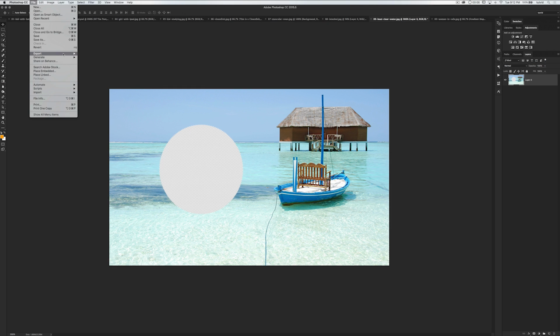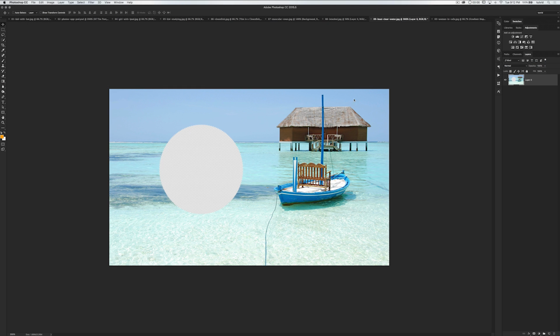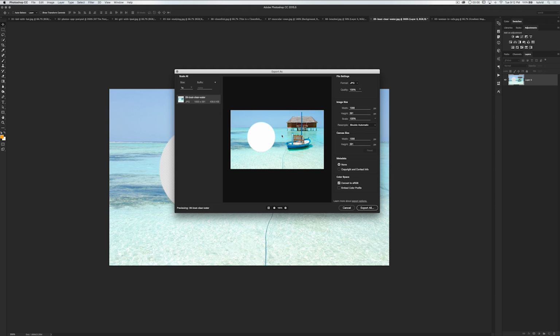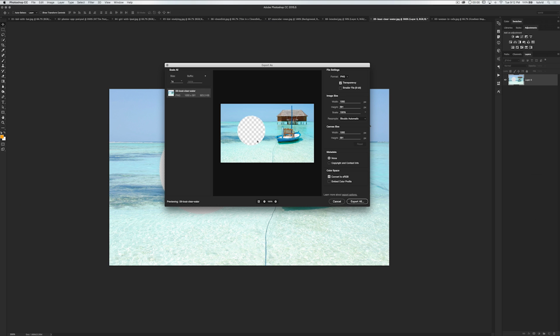So we go File, Export, Export As, and you can see here, if I export this as a JPEG, my hole just gets filled with, you know, the color white. I almost slipped there and said something really bad. Let's go JPEG, or let's go PNG, I'm sorry. And you can see we can tick on transparency. We shut it off, and of course it's white. But you want to tick it on so you can preserve transparency.